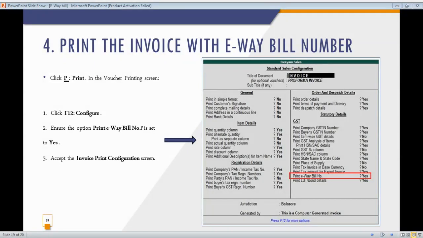And the tax amount for export invoice is important, and you have to set print e-way bill number as yes, which is very important. And bond details is important, you have to print it. So this is how, when you press F12 for more options, you'll have it here. So you have to accept the invoice print configuration screen.